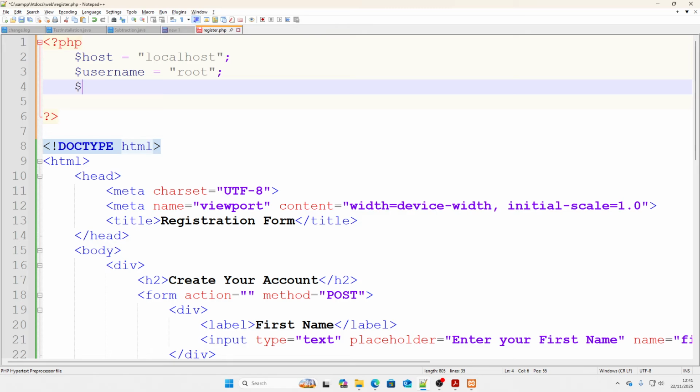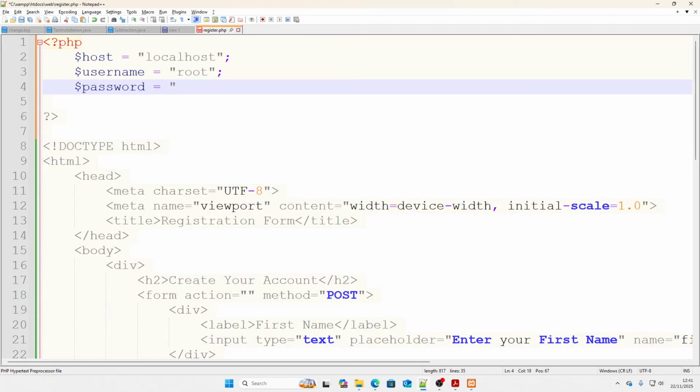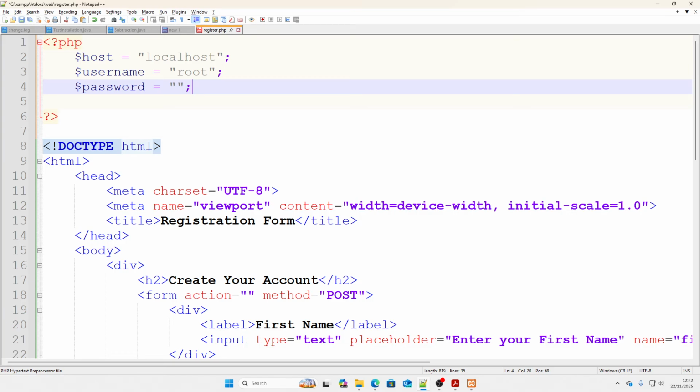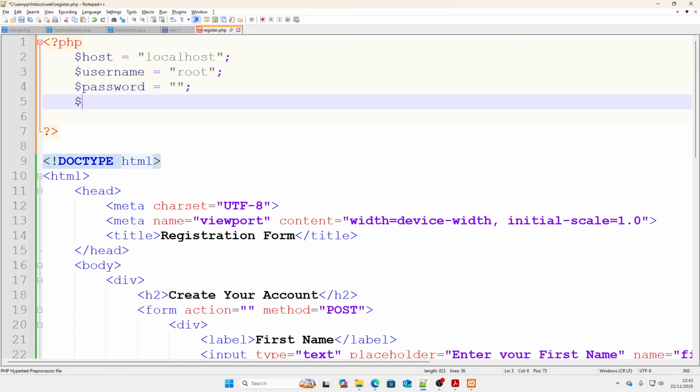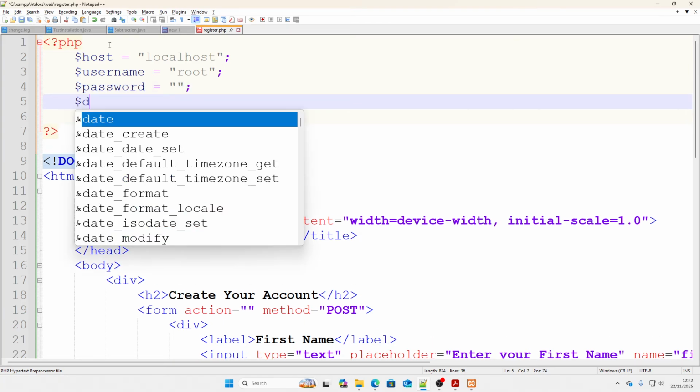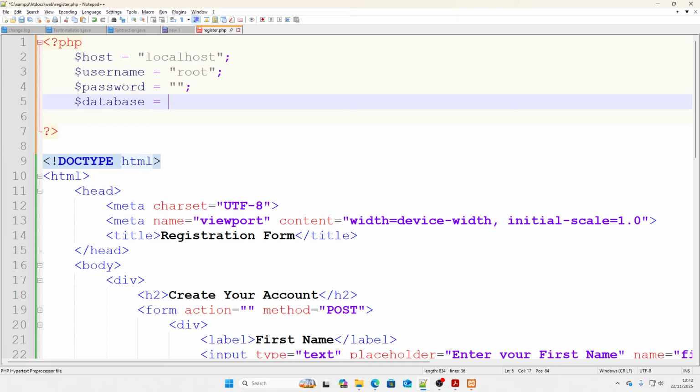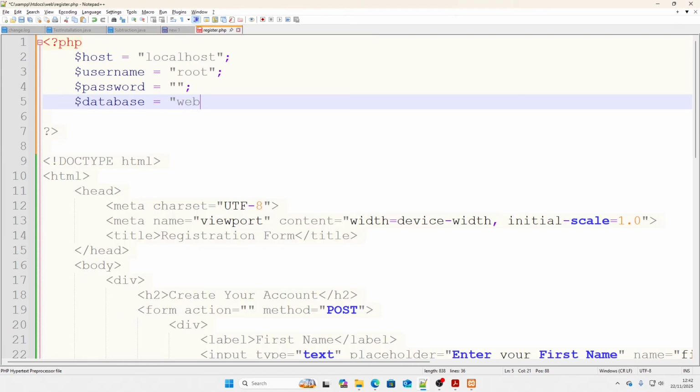And my password, I didn't specify any password, but in production, that is once your website is already online, you have to add a password for this. And also you have to change your username to something else. So our database is called web_db.